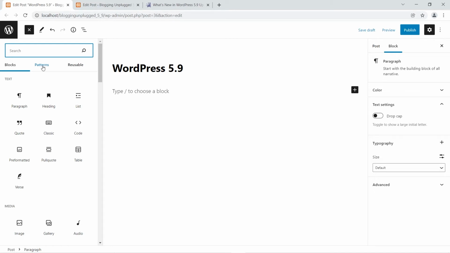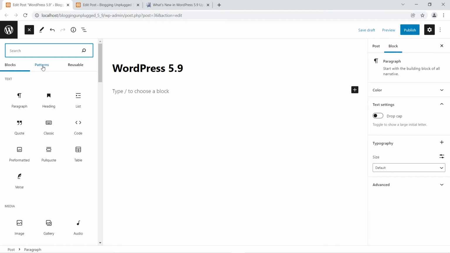Now, generally the patterns included are from the theme that you are using. So if you're using the 2021 theme, then the patterns will show you all of the 2021 patterns that are included with the theme. Now this has changed in WordPress 5.9 as WordPress has released a new patterns directory. Now I will leave the link to the patterns directory in the description box below, so you can check it out for yourself. And in WordPress 5.9, that pattern directory has been connected to the pattern section in the block inserter.